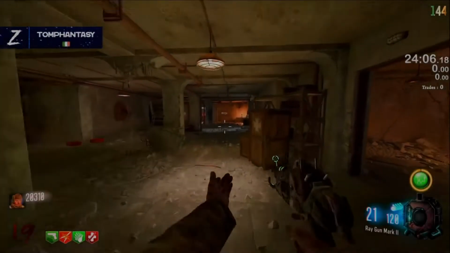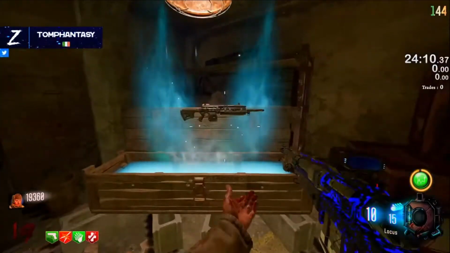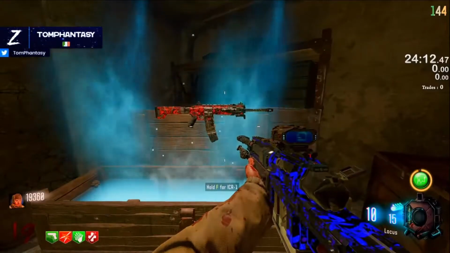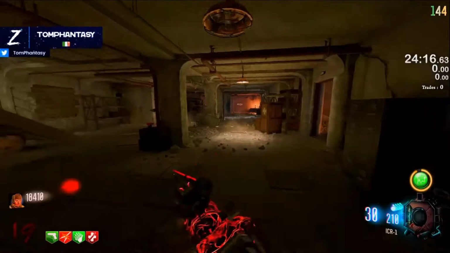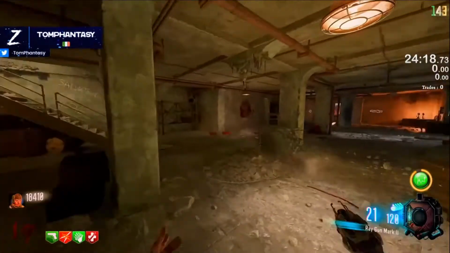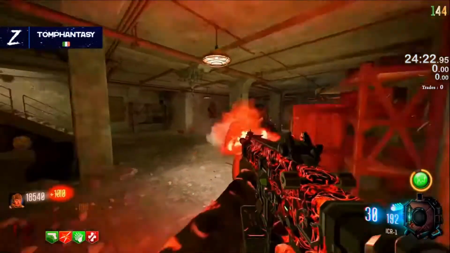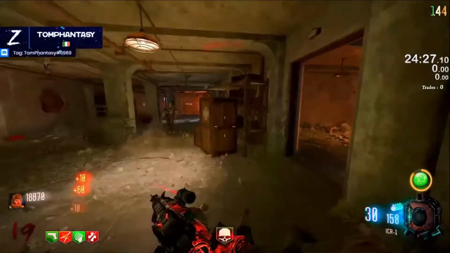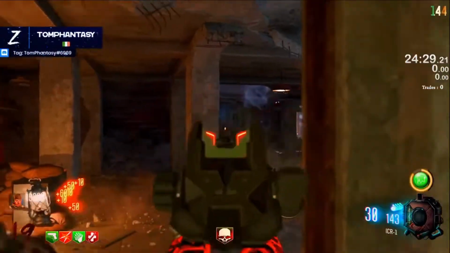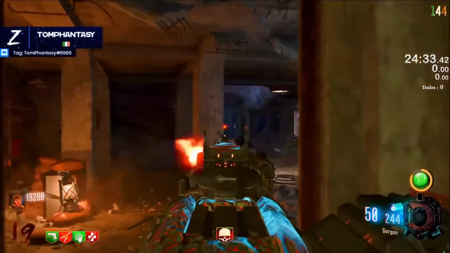This is TomPhantasy, the best Black Ops 3 Nacht der Untoten player there is. Tom currently holds the high round record for Classic Gobblegum, Mega Gobblegum, and No Gobblegum, the round 30 speedrun with No Gobblegum and Classic Gobblegum, the round 50 speedrun with No Gobblegum and Classic Gobblegum, the round 70 speedrun with No Gobblegum, and the round 100 speedrun for No Gobblegum and Classic Gobblegum and Mega Gobblegum, and many more records on Nacht. Tom has put more hours into practicing Nacht than most players have on Zombies itself.